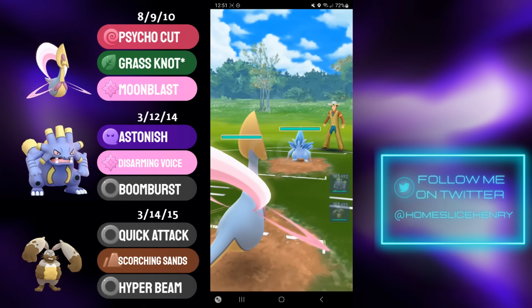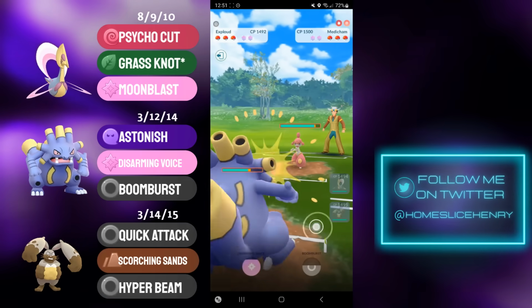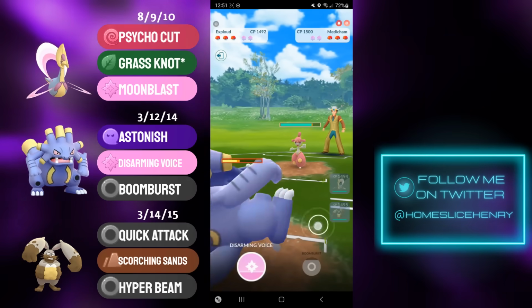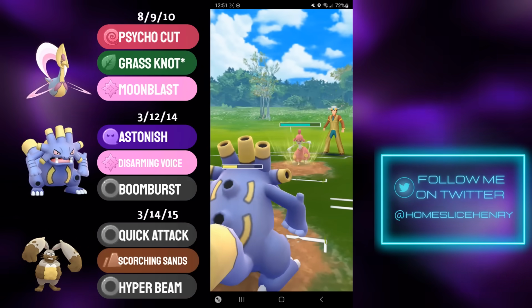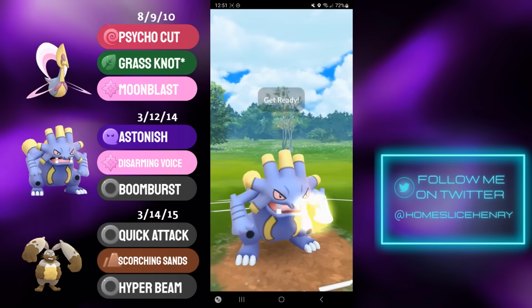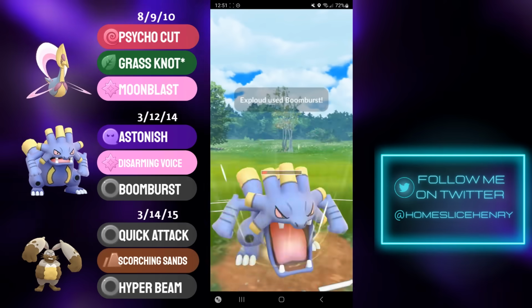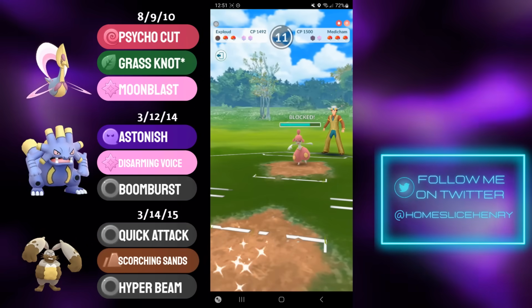Cresselia into Alolan Sandslash. Immediate safe switch into Exploud, and the opponent is going to respond with Medicham. We already know what to do with Medicham. If they go for the Psychic, I'm just going to get KO'd here, but the opponent goes for the Ice Punch, and that lets me make it to the Boom Burst.